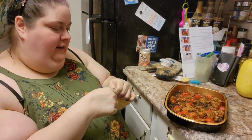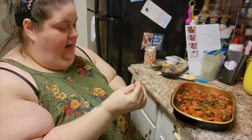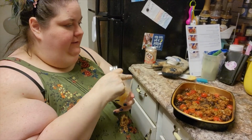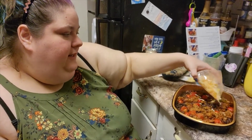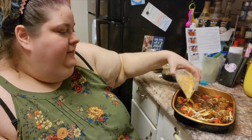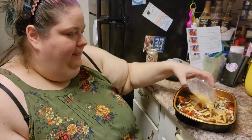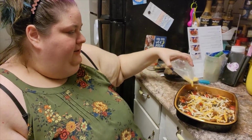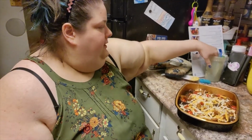Grab this cheese that it comes with. This is Monterey Jack. No, cheddar Monterey Jack. And we're supposed to put it on top after stirring. I don't want to get too much in one area. That's why I'm kind of being careful. It's weird to put the cheese on top. But heck, you know, I'm going to follow directions, I guess.